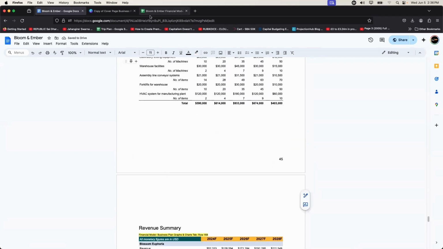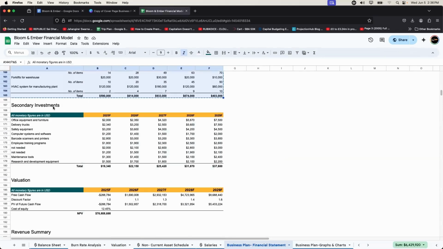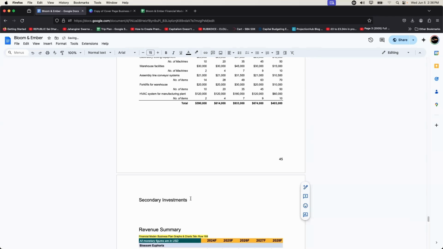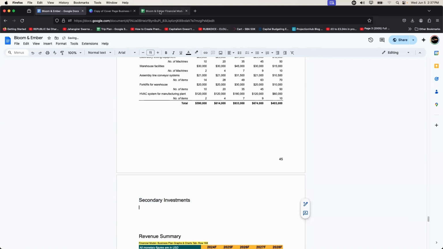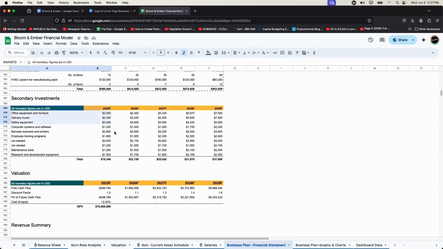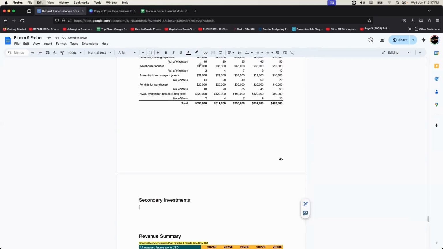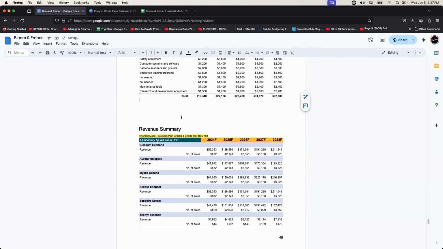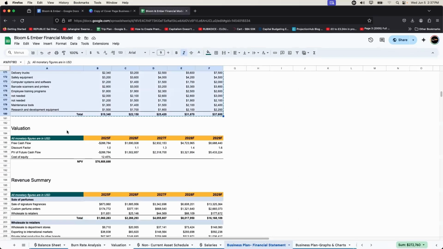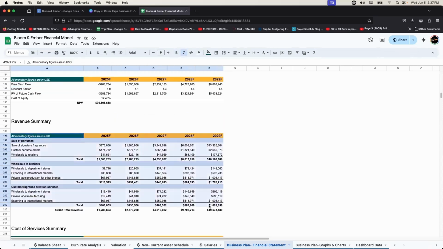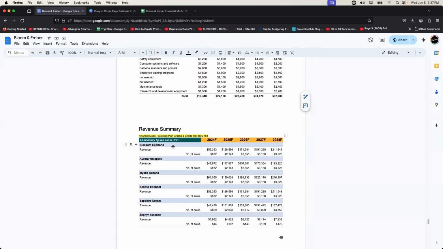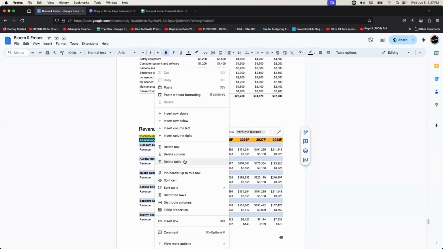Okay, then we have secondary investments. Okay, then we have valuation. We have already done valuation once, so we have already inserted valuation once, so I'm not going to insert it again. Then we have to remove this.